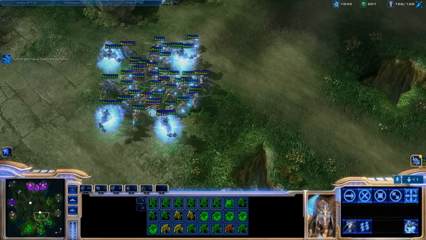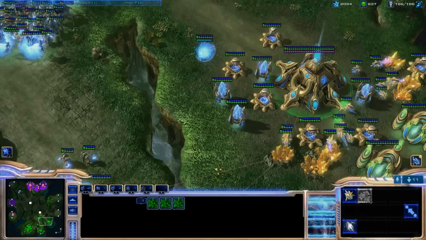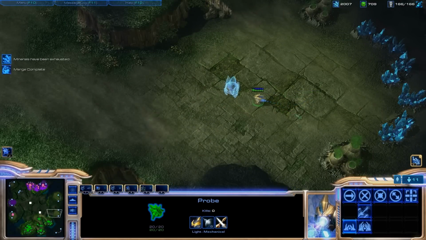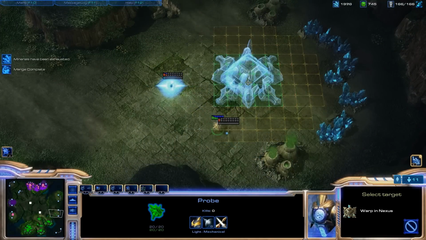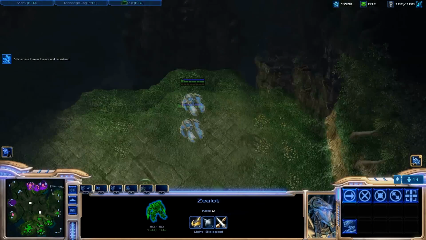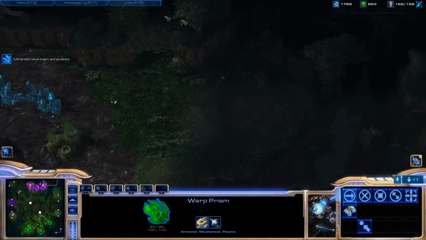And that zealot right there is actually a zealot I could not select. That's always a telltale sign that if it's moving around and you can't select it, then that is a changeling, so I quickly dispatched that. Also macroing a base at the 3 o'clock position. And here we go, moving in with this warp prism.